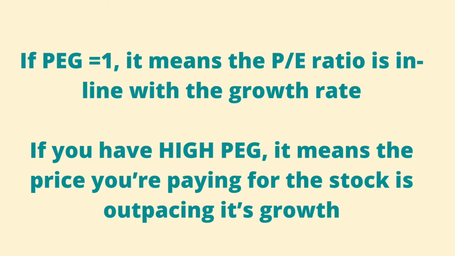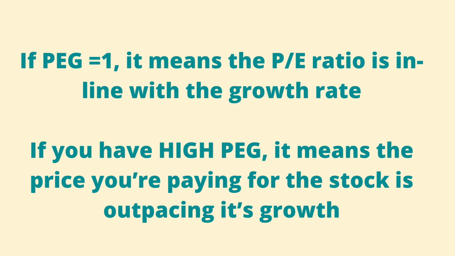Now, traditionally, it was a hassle to calculate this because you would actually have to go out and find the company's growth rate and then compute the EPS. But nowadays, everything has been laid out for you, so you just have to read and interpret the number. PEG ratio is essentially just PE ratio, but you're also factoring in the growth, so you get a better, broader picture about how the company is doing relative to its growth. Theoretically, if the PEG ratio is 1, it means the PE ratio is in line with the growth rate.